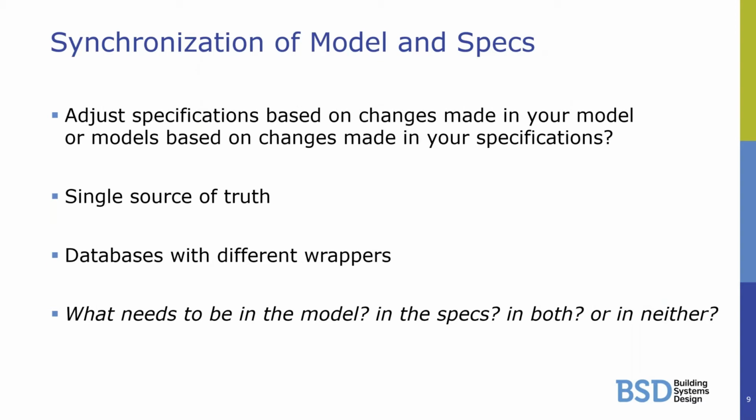In terms of synchronization of those models and specs, right? If we're sharing this data back and forth, what is the preferred workflow for your team? Is it important for you to identify and adjust specifications based on changes made in your model, or to identify and adjust models based on the changes made in your specifications? Which comes first? Both are valid ways of working, right? It really comes down to who has the origin of the idea and the information that I'm going to use to change or add to or evolve the design process, which may come from either role.